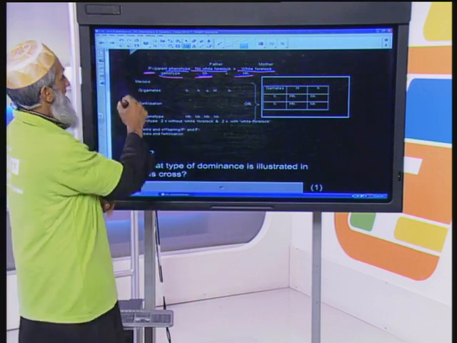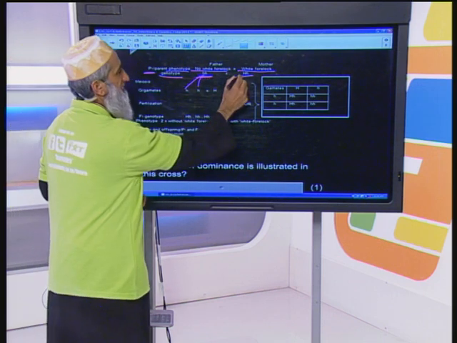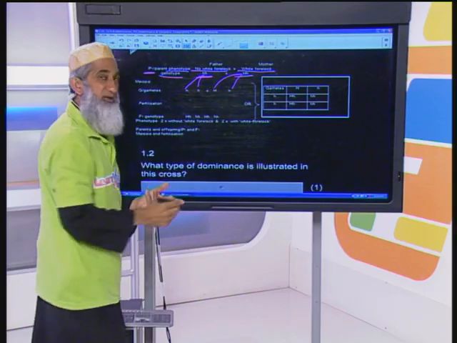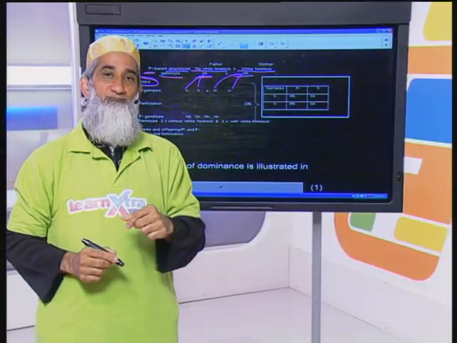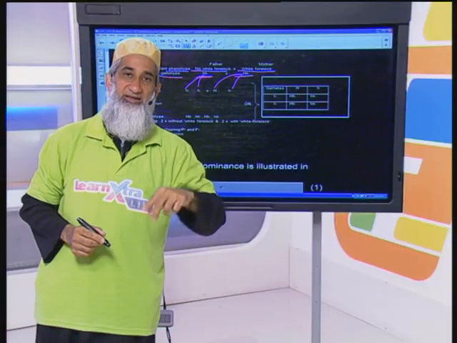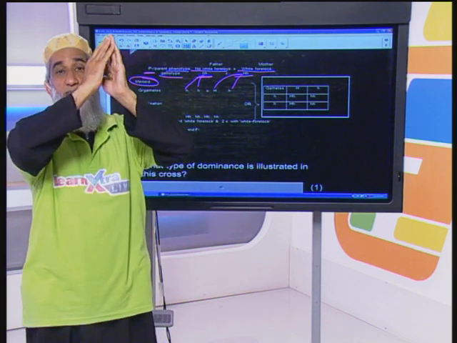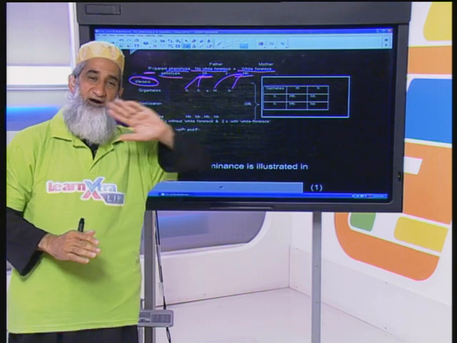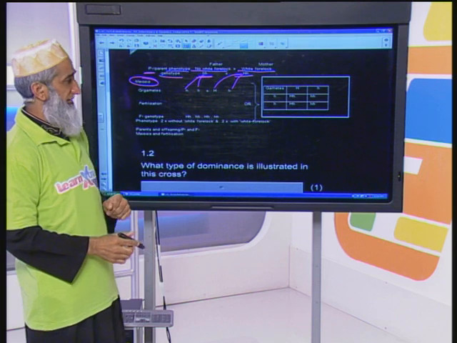Good? Then gametes, all we're doing, we're taking this one and we're separating the alleles, and we're taking that one and we're separating them. Why? Because we are saying that when meiosis takes place during gametogenesis, each sperm or each egg can have only one form of this gene, in other words, only one allele from the pair. Why? Because meiosis has caused the chromosome number to become half. So half the chromosomes will be in some of the cells, half in the other cells. So this is what we're going to get.